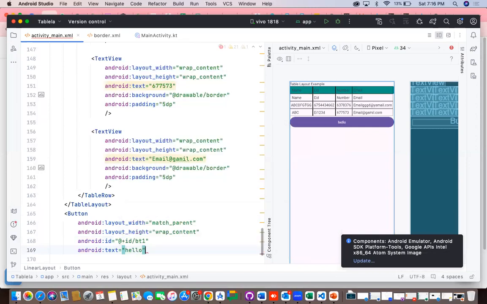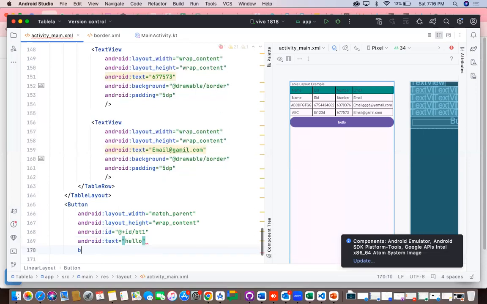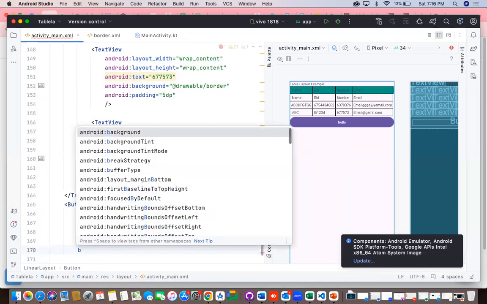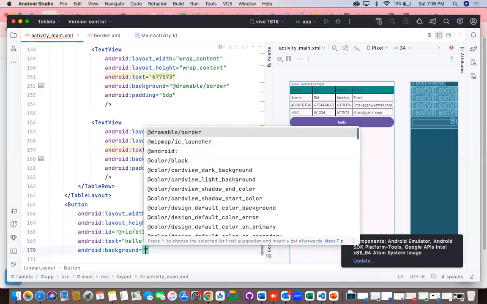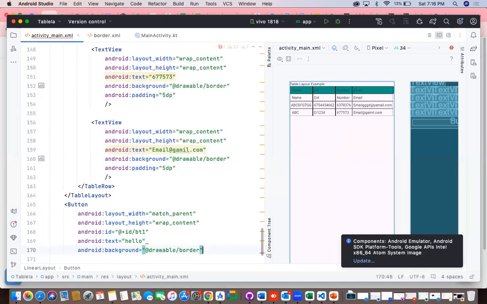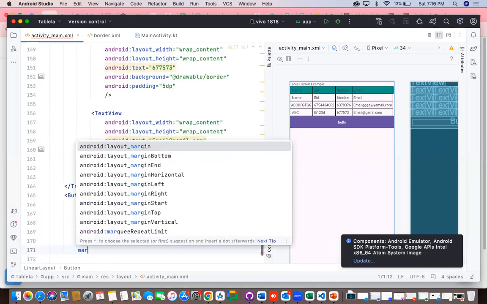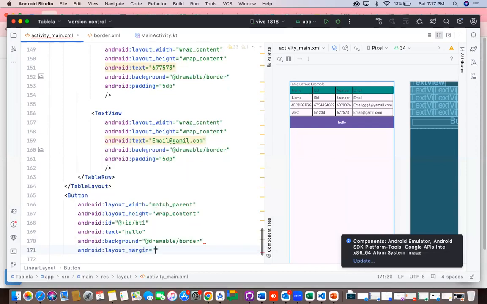So now for this, we will give the background. So I'm giving the background. That is the same background. I'll give border. Then I'll give some margin for this. So margin 10 dp. Done.